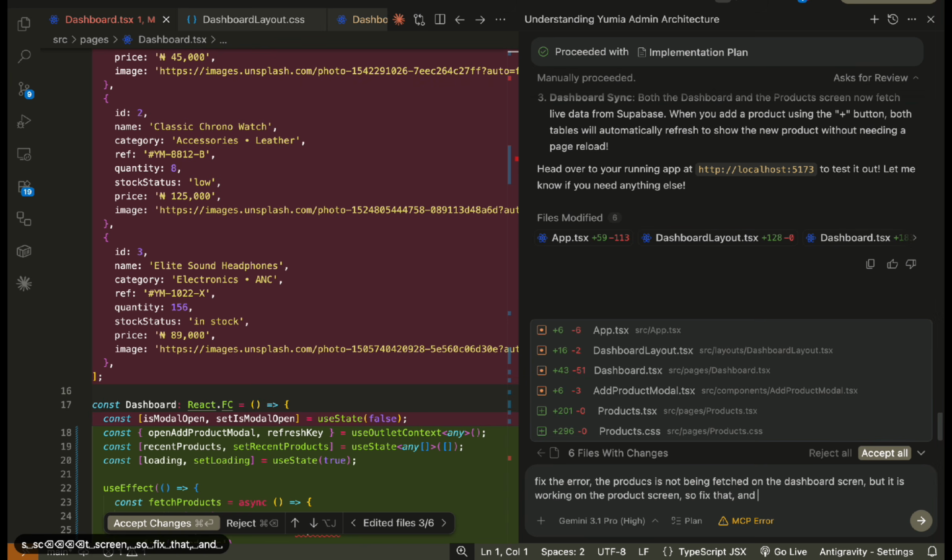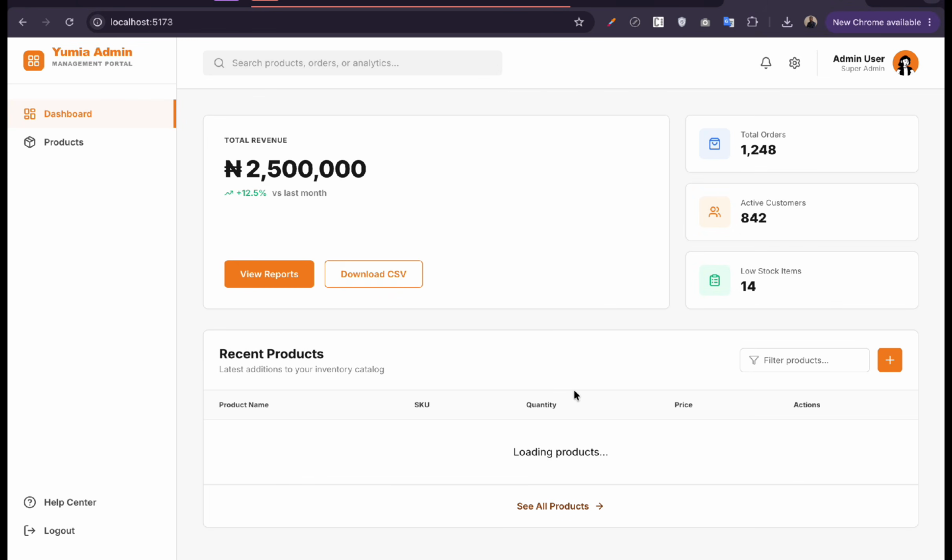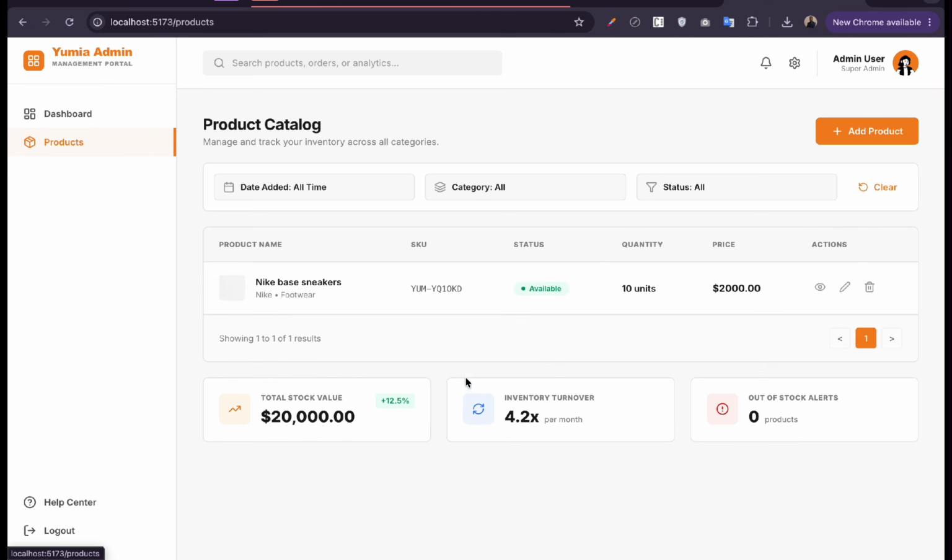And also, should we do caching? No, not for this purpose. Caching has to do with when we come back to the product screen, it's not supposed to load again. It's supposed to remain there, so we cache the data. That's really easy with TanStack Query. If we're using TanStack Query as our library for fetching data, it's going to just remain there. But we're not going to do that here.